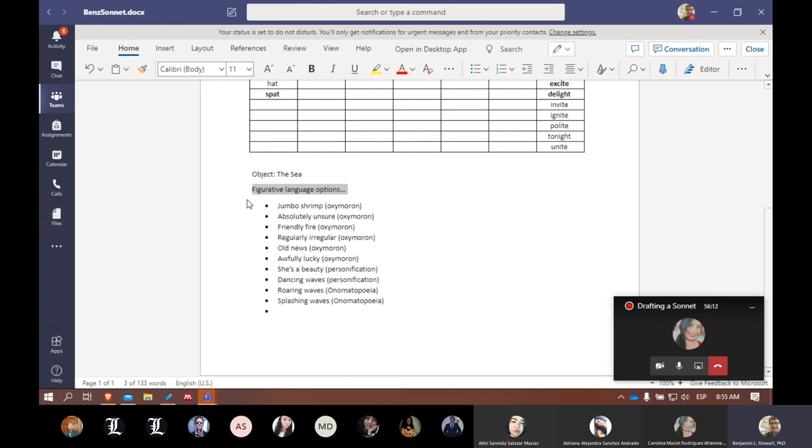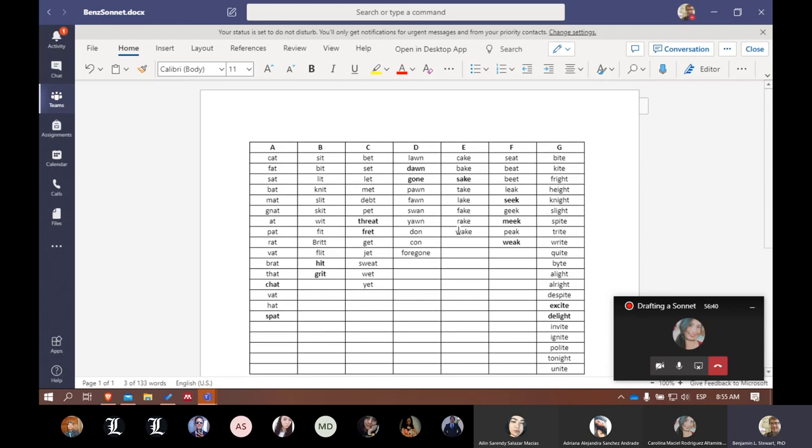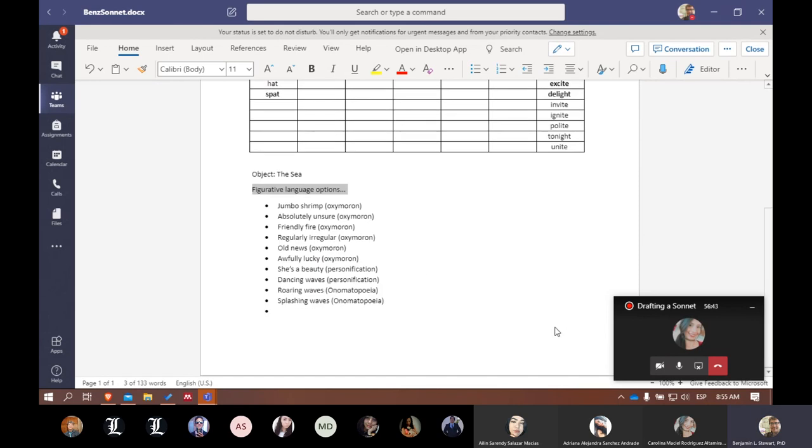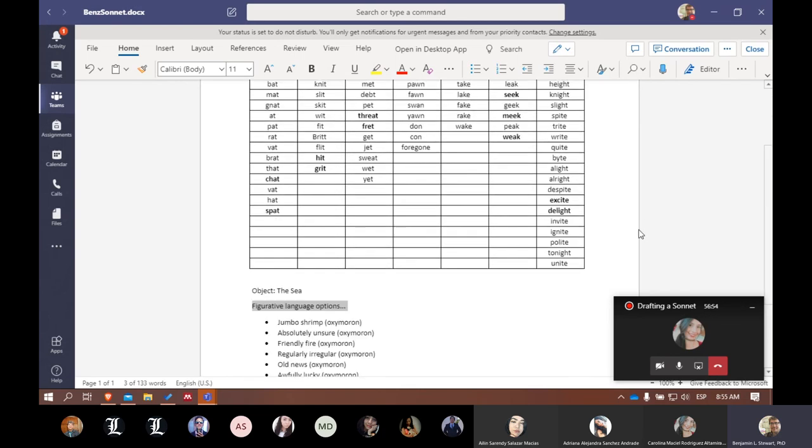And when I'm looking at these figurative languages, I'm also thinking about iambic pentameter. That's another consideration, whether I put maybe a word before some of these. This is something else I'm trying to think about at the same time, looking at examples of figurative language, thinking about how it might fit into iambic pentameter, because later I'm going to try to put this into a line. All right, so this is just one example. I'm going to continue as you guys are continuing, and if tomorrow you have some lines, or just want to share your progress and how you're approaching the sonnet, I'll give you time tomorrow in class again to develop the sonnet.